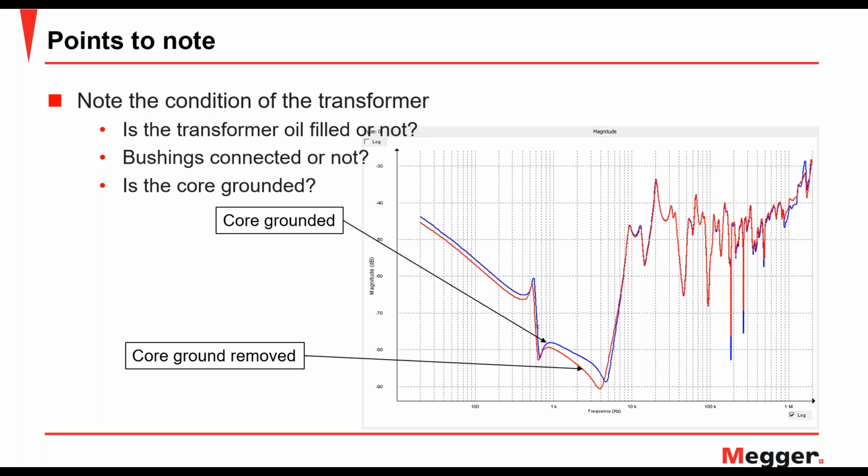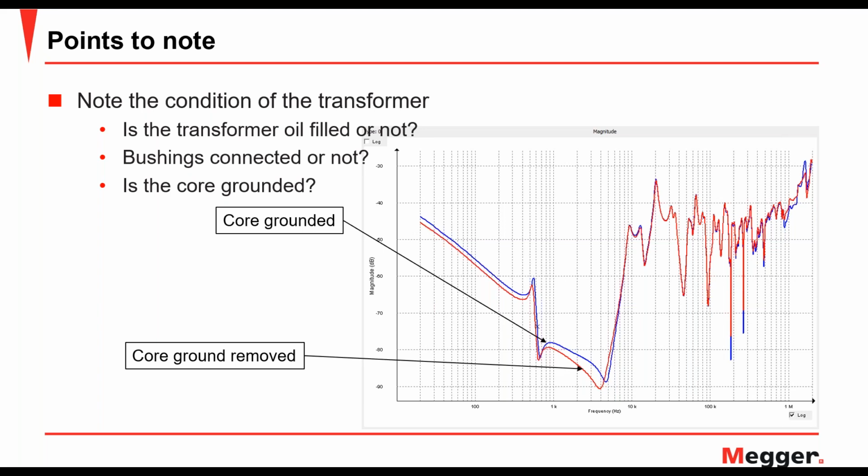even if it has a different set of terminations, you try to run the test, then you will get a response which is different from that which would be there on the factory test reports. So make sure that you know what terminations were used. If special terminations were used, then you need to use the same. If bushings were used, then you need to test with the bushings on the transformer.